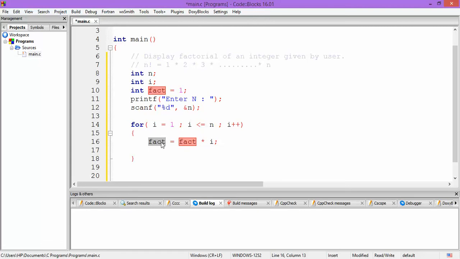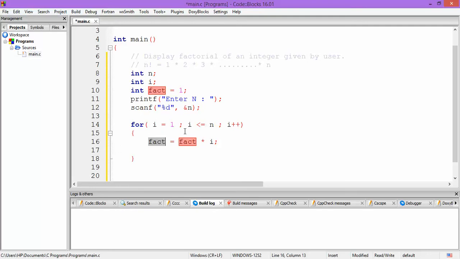Likewise, this loop would run for n times, and at every iteration we would keep on accumulating the multiplication of the ith term of the series into the fact variable till this stopping condition becomes false.